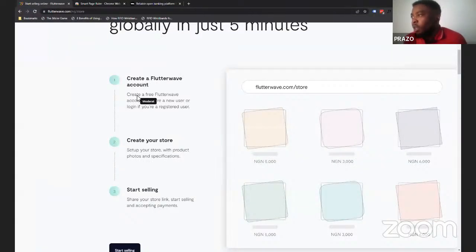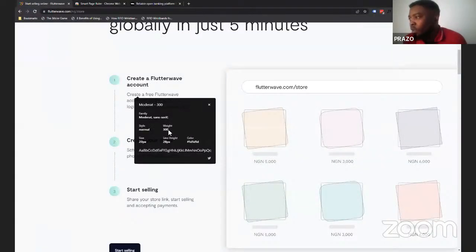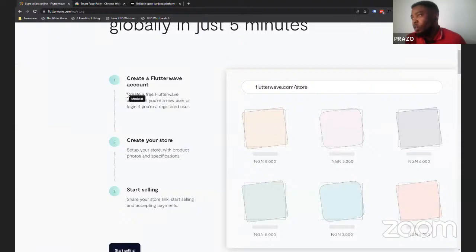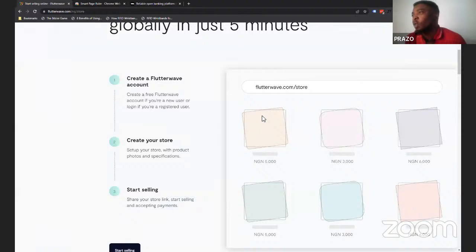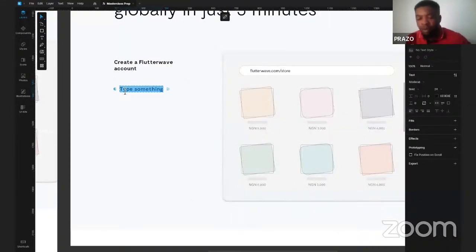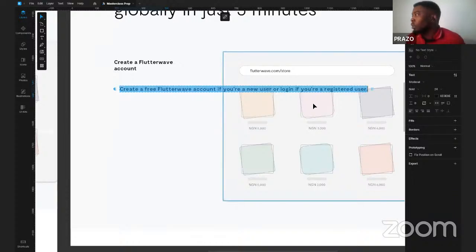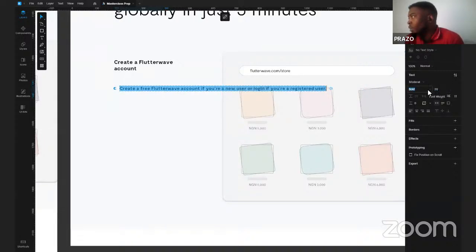So I will come back and okay, here we have 20, we have 300. So here there is another font size. The first time they are using 20 on this website. So unconsciously, as I've mentioned initially, you are learning how they use typography on their website. So let's come back here and under type, click on this guy, control everything. I think we have 20. So we'll do this 20, and then this is light.